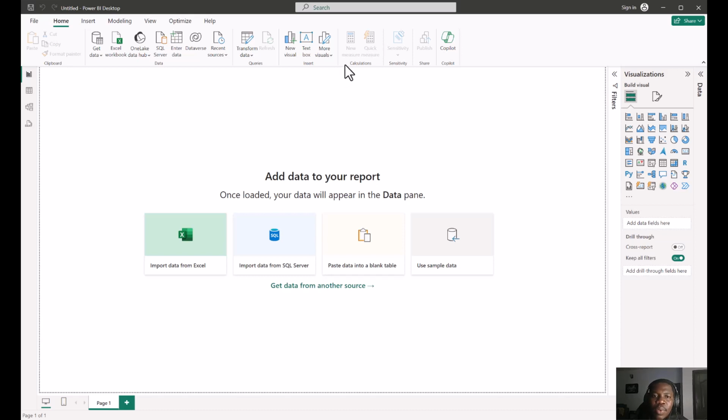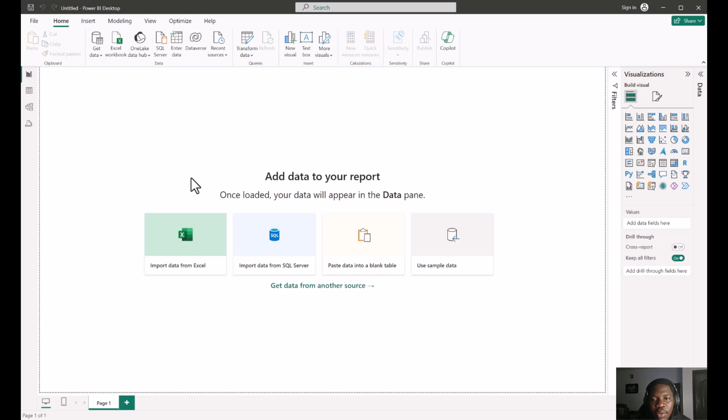All right, and then we have different ways to import data into the Power BI. In front of us here, we can see the interface once we open the Power BI desktop. Now, I already have this software installed in my system. If you don't have it, in the description, you can click on it to download this to your system. This software is a standalone program that you can install.